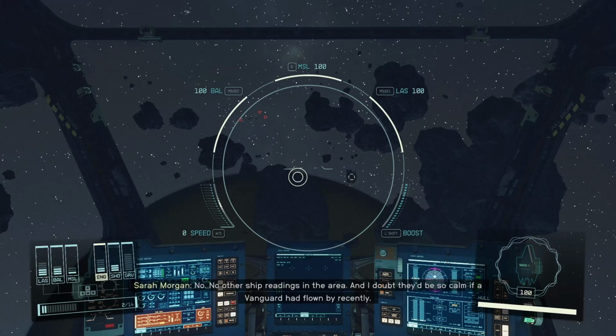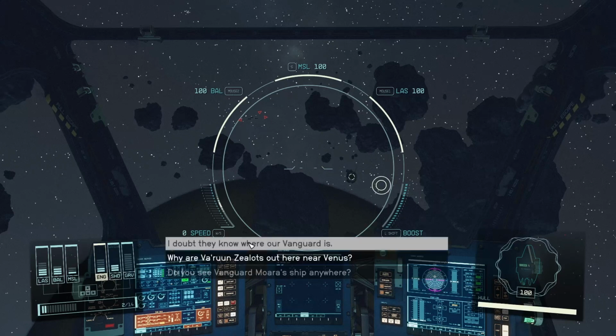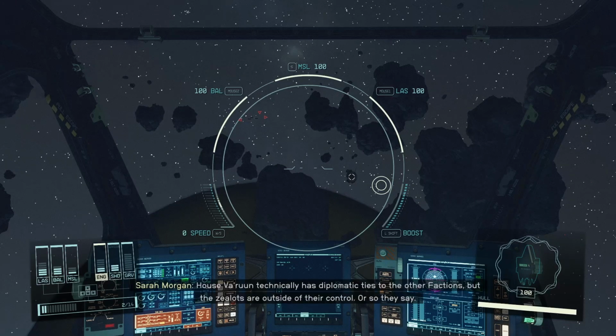No, no other ship readings in the area. And I doubt they'd be so calm if a Vanguard had flown by recently. No idea. They appear and attack people seemingly at random. House Varun technically has diplomatic ties to the other factions, but the Zealots are outside of their control. Or so they say.